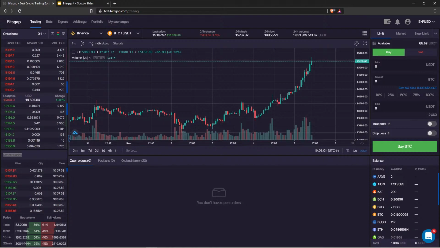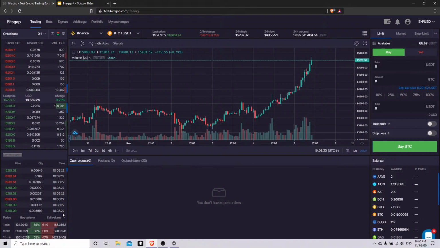But the cool thing that we've created is below, and I actually call it the sellers and buyers pressure ratio. Here you get the information on what the buying volume and selling pressure were, in terms of the volume traded within the last minute, 5 minutes, 15 minutes, and 30-minute time frame.